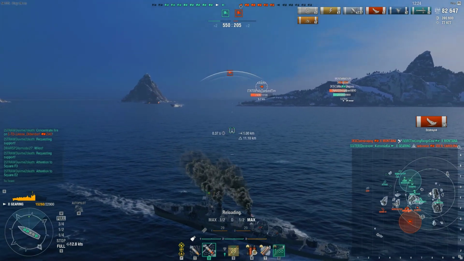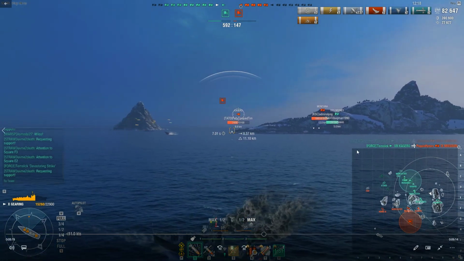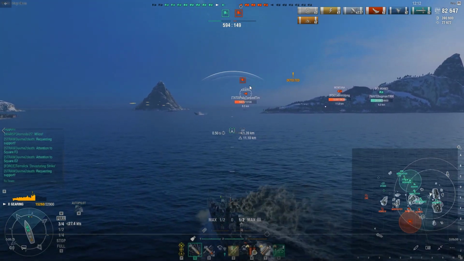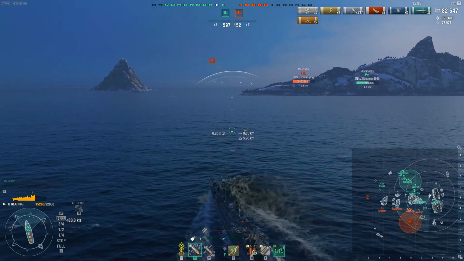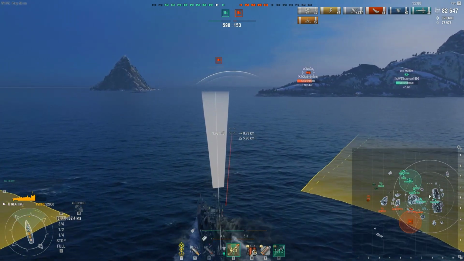I've got a Kagero that's pushing up. I'm switching back to HE because against a Kagero my AP is so thin that regardless, it's still going to overpen. That's just the way it is. You can call it a balancing feature, or however you want to call it, but that's just how it works out.